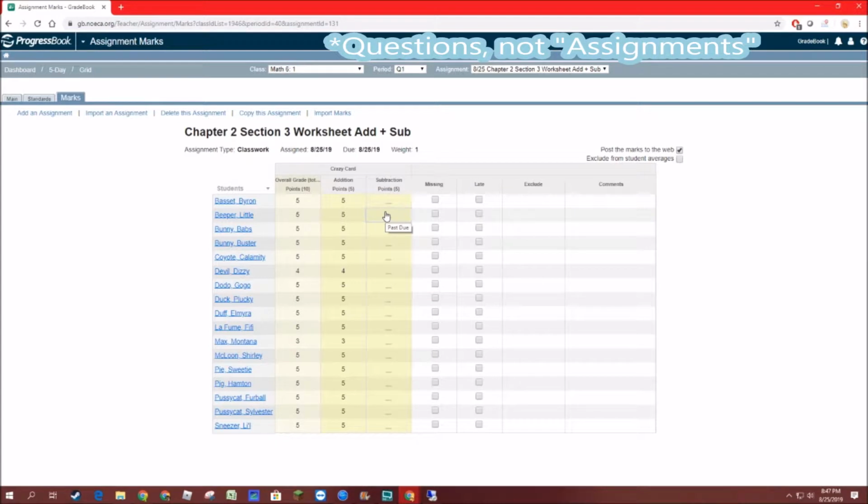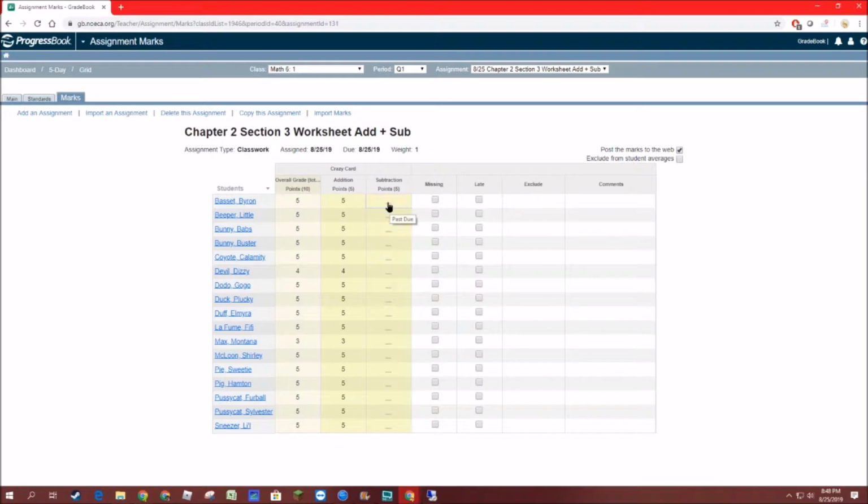But in this particular instance, the subtraction and the addition problems were totally different assignments. It wasn't like, 5 plus 3 minus 2, where they're all one problem, 5 addition and subtraction. This is 5 addition by itself, 5 plus 2, and then 5 subtraction, 10 minus 6. So they're different scores are going to be in here.